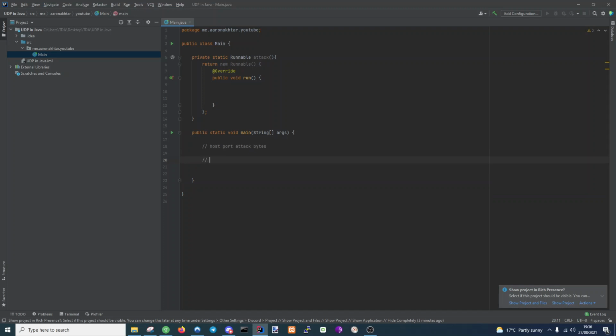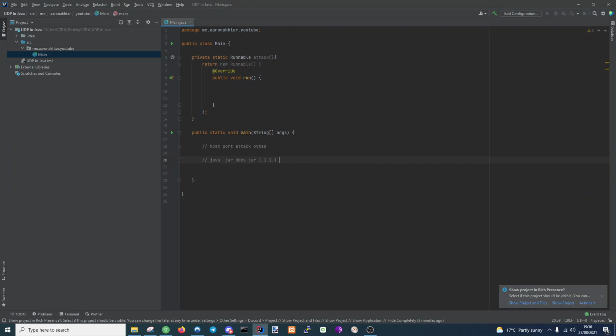So essentially what's going to happen is someone types in the command, which is going to be java -jar ddos.jar. This is actually not a DDoS attack, by the way, guys. This is a DoS attack. I'm calling it DDoS because obviously, you know, better search engine searches. But this is actually a DoS attack. But let's call it DDoS for the people that don't know. So this is the command.